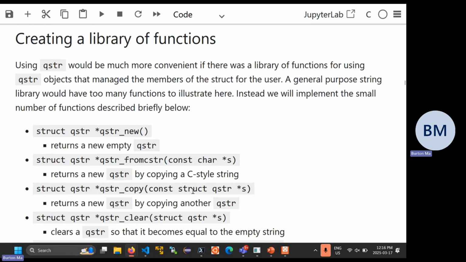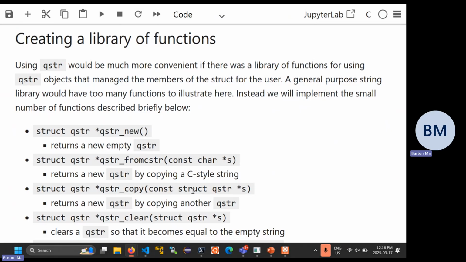Okay, so what we want to do is provide a bunch of functions that take care of all of this setting of length, capacity, and fiddling around with the data array. We're going to provide a bunch of functions for the user to use instead of having them manually manipulate the data structure themselves.